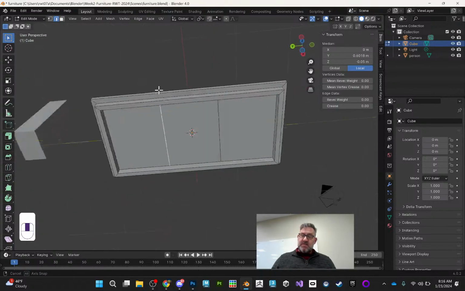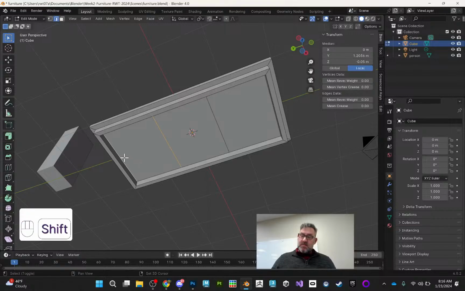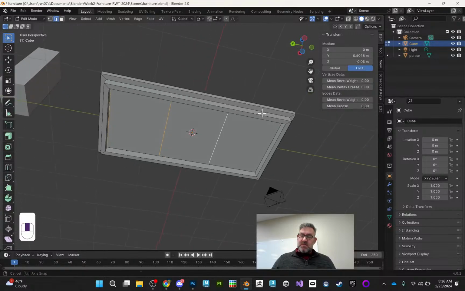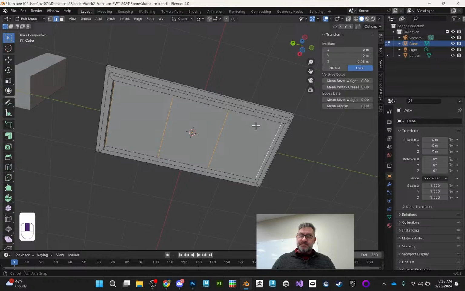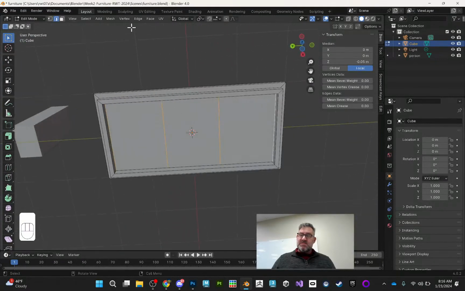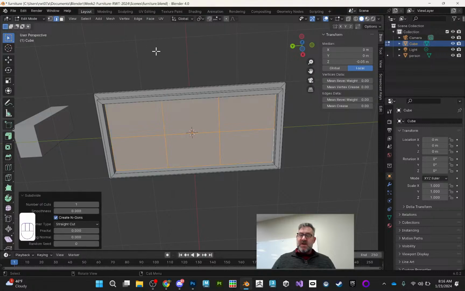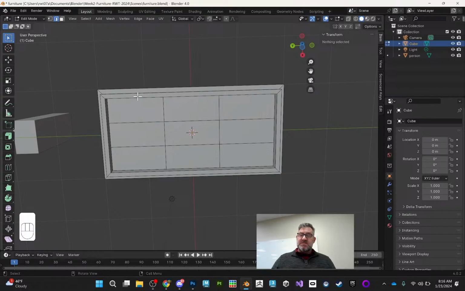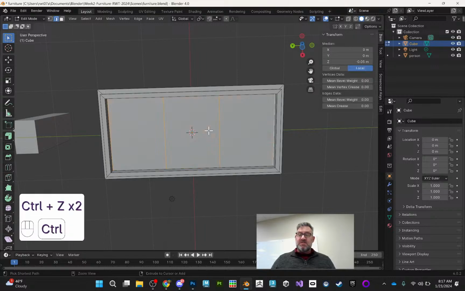So I could do that, and then I do the same thing here, and now I'm going to grab all 4 of these. I've got this row of 4 edges. I'm going to do the same thing, edge, subdivide, go ahead and increase that to 2, and now I've got this little Rubik's Cube looking bit on the bottom. Let me undo all that and show you what else I could have done. So that's one way to do things.